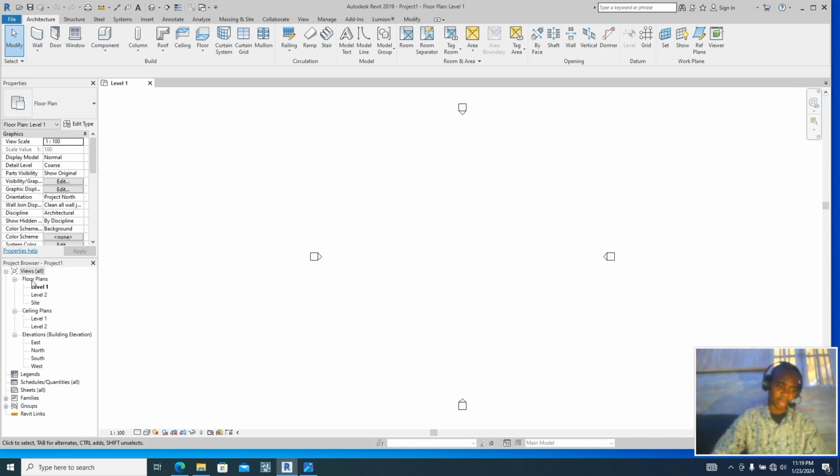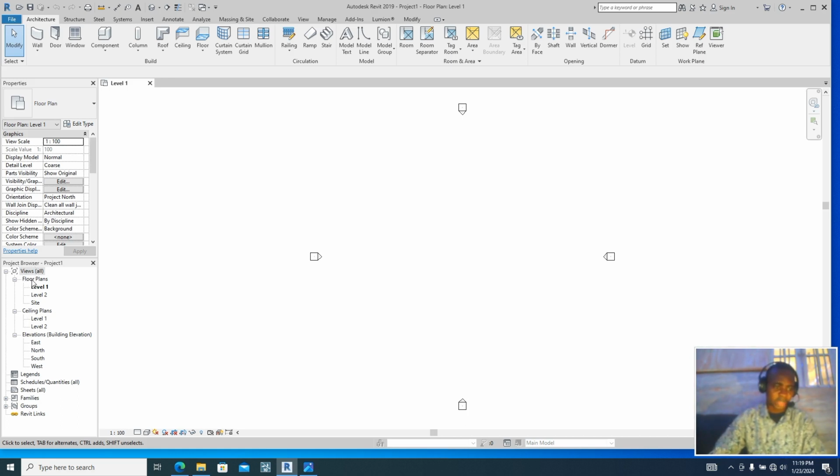side of our screen. I told us that this is a property browser, while this is our project browser. During the introductory part of this, when we are learning the interface, I showed us the functions of all of this. So we are going to make this level active. You can just come here.